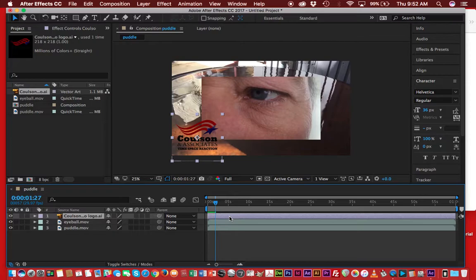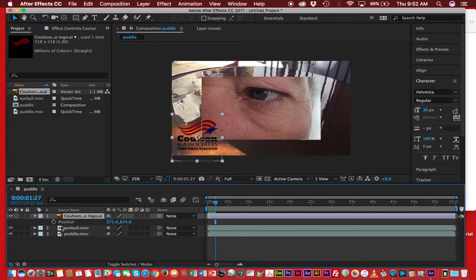Let's choose position, and let's animate the position of the logo. If we hit P while we're on that layer, it comes up with position. And you can see the position is there. It tells us exactly where it's plotted on the surface.